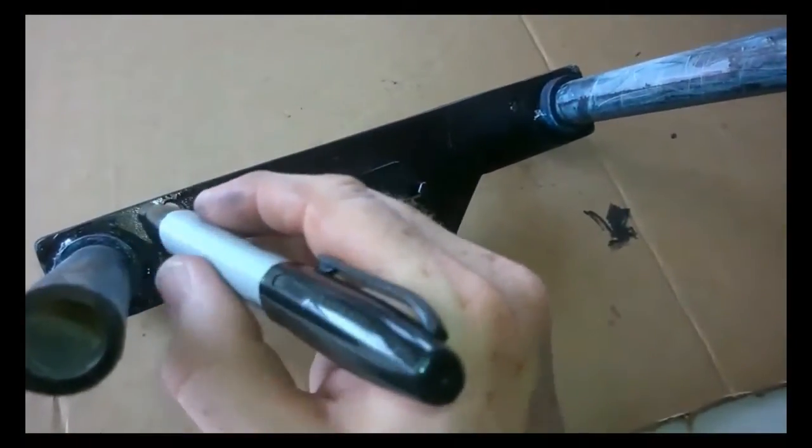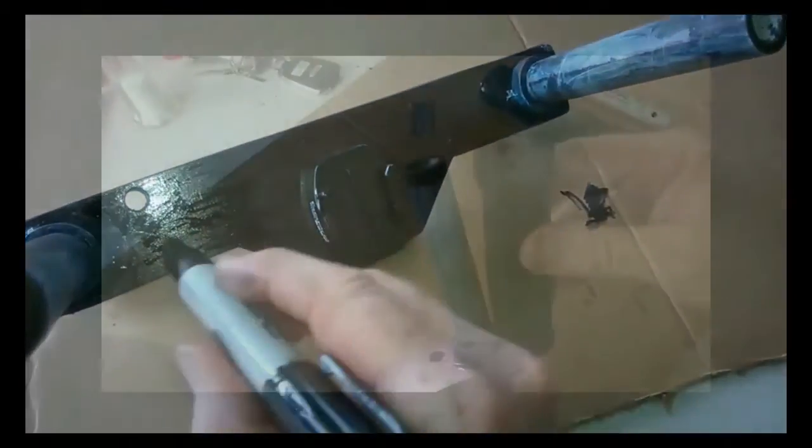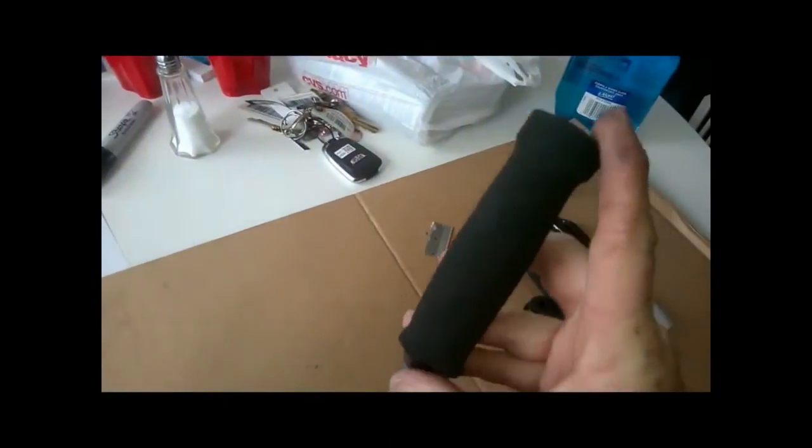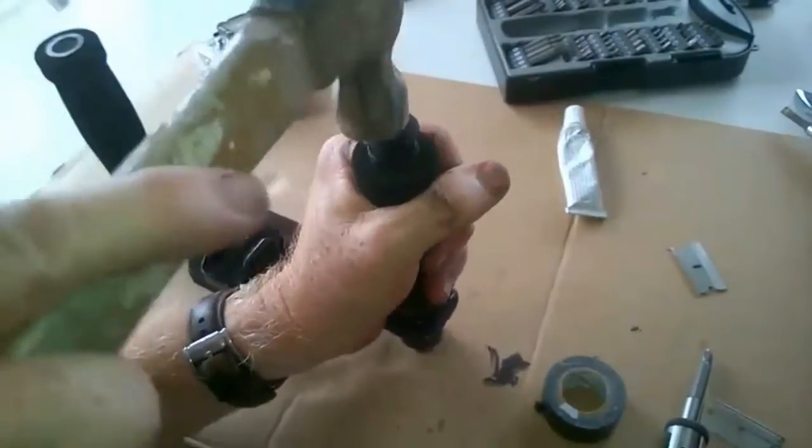I found one of the simplest ways to color PVC and plastic is just to use a Sharpie marker. I'm going to use some foam hand grips, which I purchased down at the local bike shop, for each handle, and these came with their own caps, which are just hammered into place.